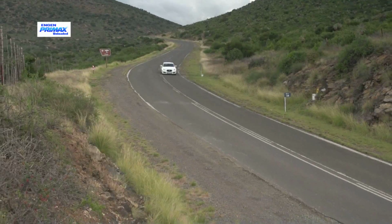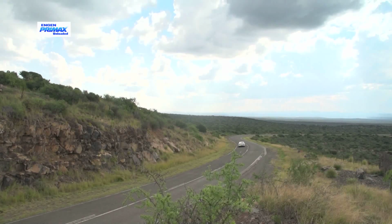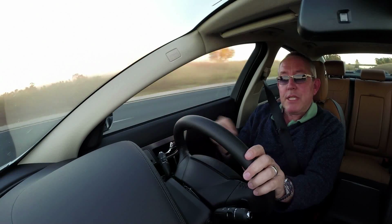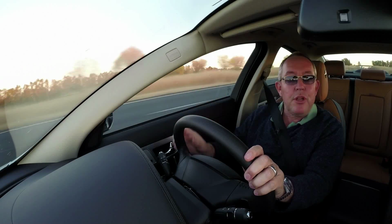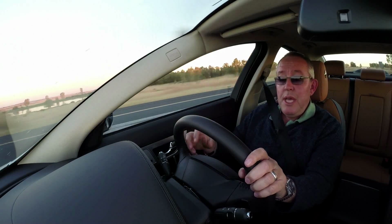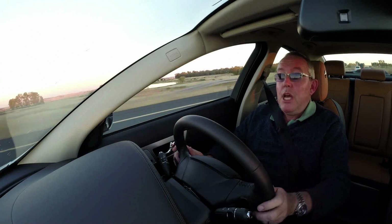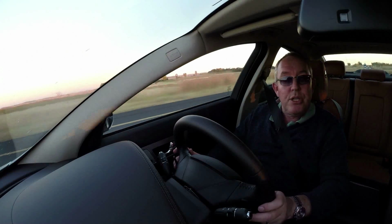This 2-litre turbocharged version of the Jaguar XF is not the sportiest, but then I suppose if you want something sporty with an XF badge, there are more powerful models to choose from. Instead, what is great about this car is how seamless and effortless it is. We've spent more than 1,500 kilometers behind the wheel up to now, and that's exactly what the car has done. It's never felt out of place, it's never felt too slow, it hasn't felt particularly quick, but it has always felt competent.